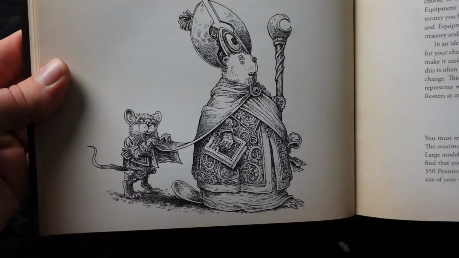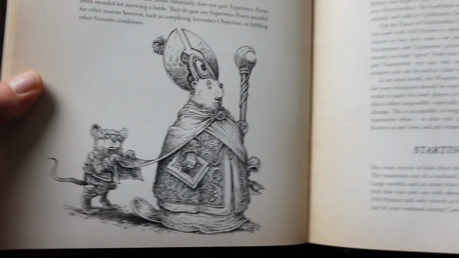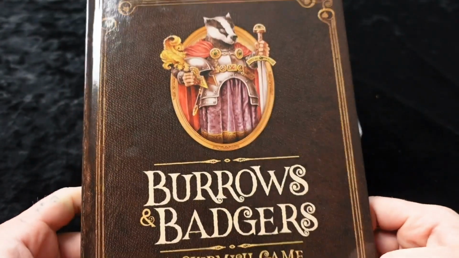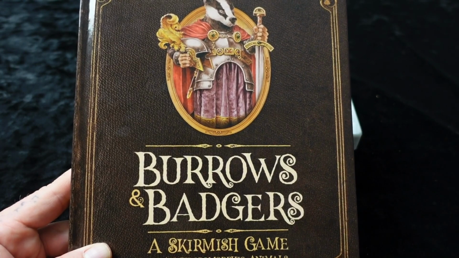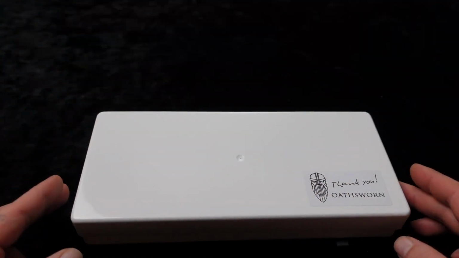So, oh my goodness, there was a Pontificus beaver. Look at that. A little mouse steward. So, like I said, just quick. We're not going to go into the rules or anything like that today. Just a quick flip through the rule book. Nice. All right, let's move on and see what's inside this little white box.